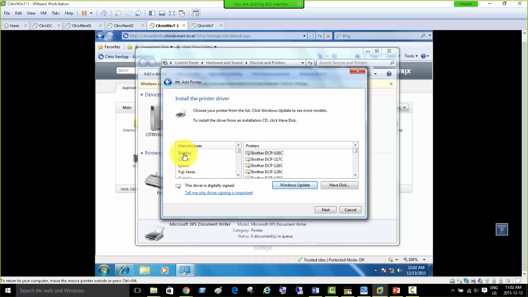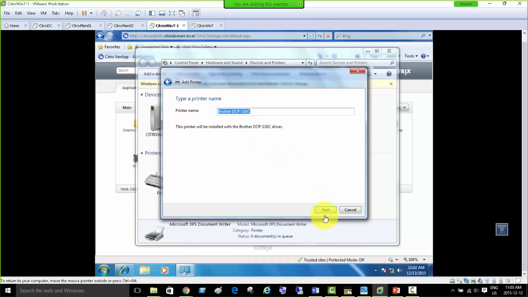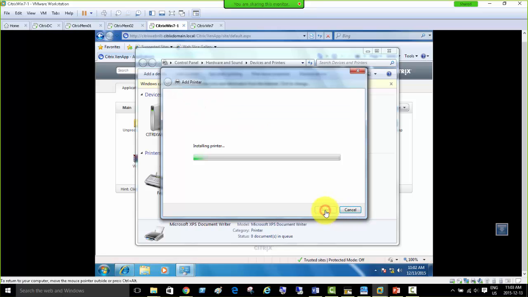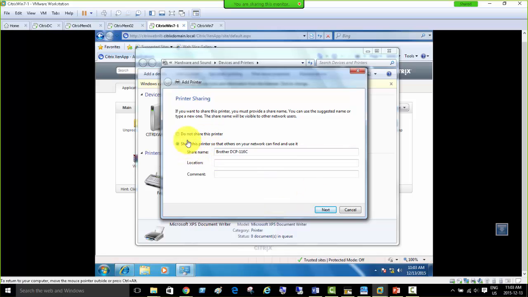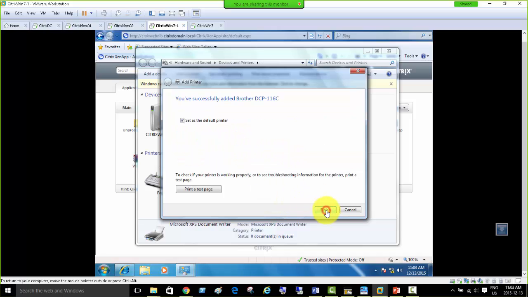Okay, it's adding now, so I'll just add brother printer. So brother printer is here, so we know that this printer is not already there on the server, right? I'm adding it to this Windows 7 client machine. Next, and let's not share that now.